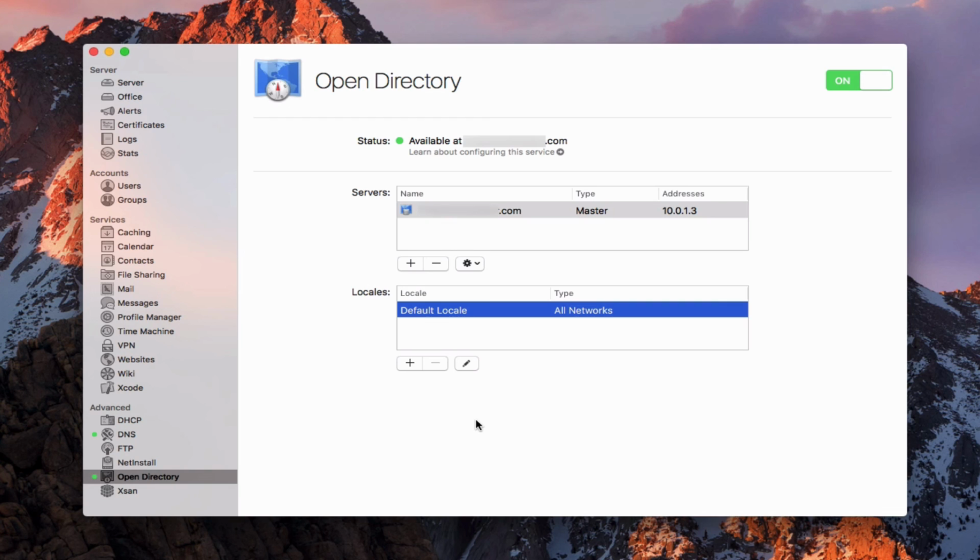So that gives you an idea of how to set up Open Directory. Again, it's a pretty simple service to set up, but be sure that before you set any of this stuff up that your DNS is up and running and you got that working, because if your DNS isn't working, then your Open Directory won't work, and that'll cause all kinds of problems. So you just want to make sure that your DNS is checked. Before you run your Open Directory, make sure that it shows the things that you'd expect for your host name here, and then you're all ready to go to start putting things into that Open Directory. Otherwise, you're going to have all kinds of problems going forward, and you're going to need to stop and start over.